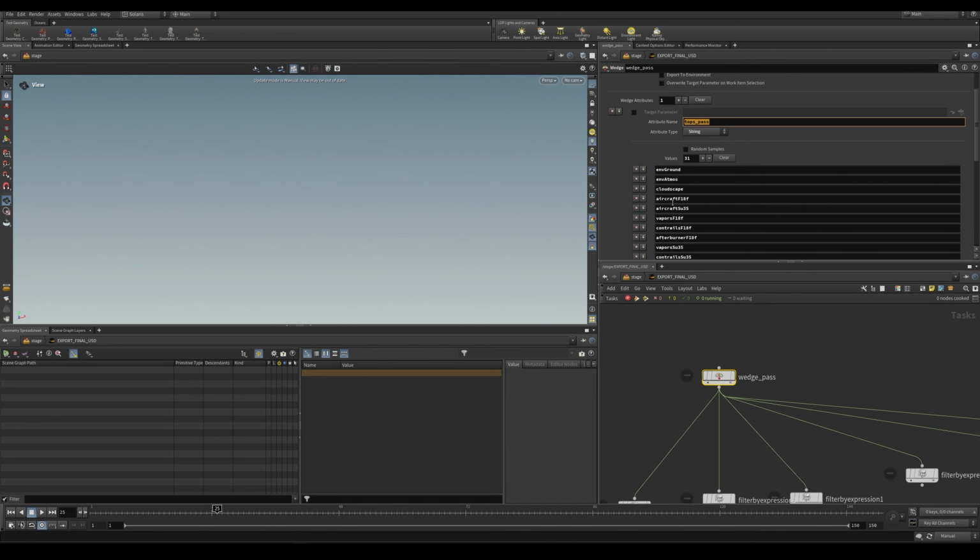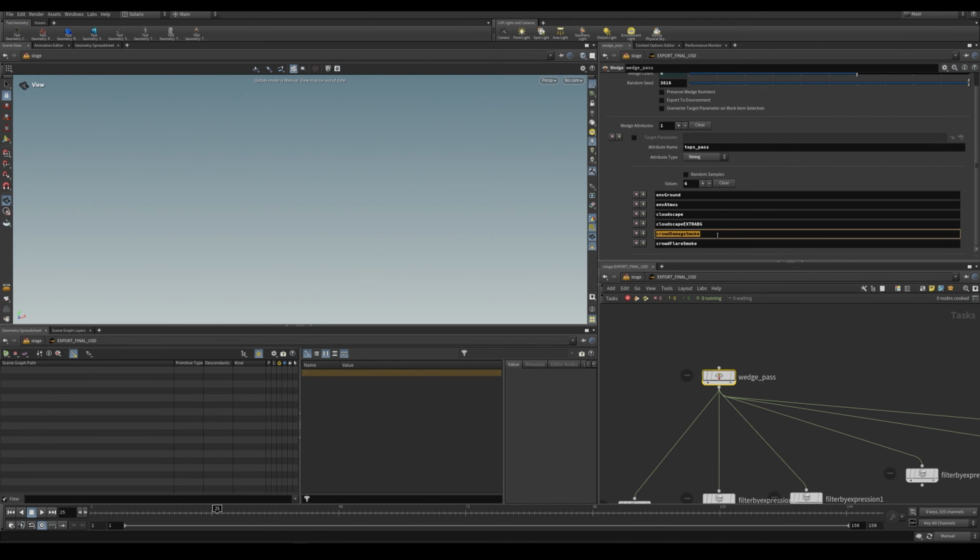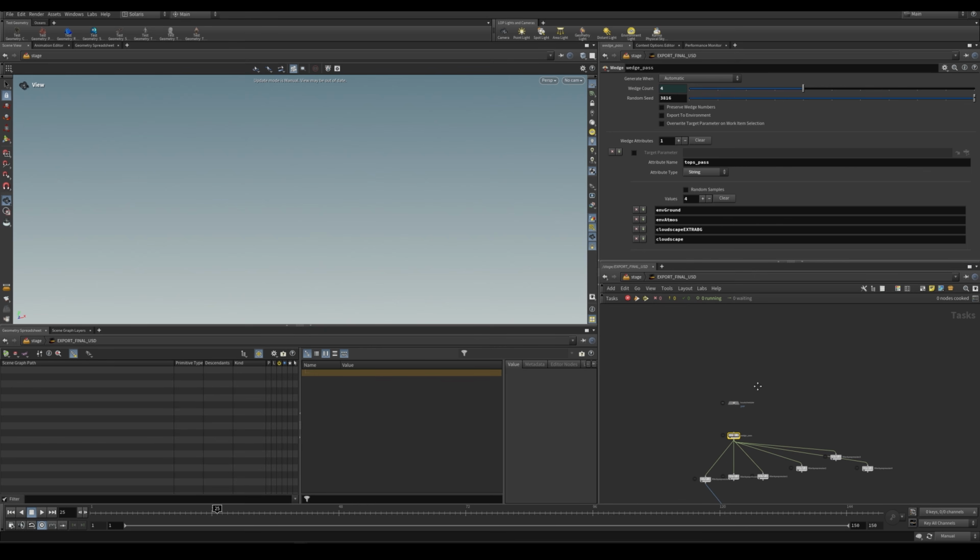So for tops pass, we retype every single pass that we're gonna render. In this case, I don't need all of this, so I can just remove them. So we only have four passes that we're gonna render.